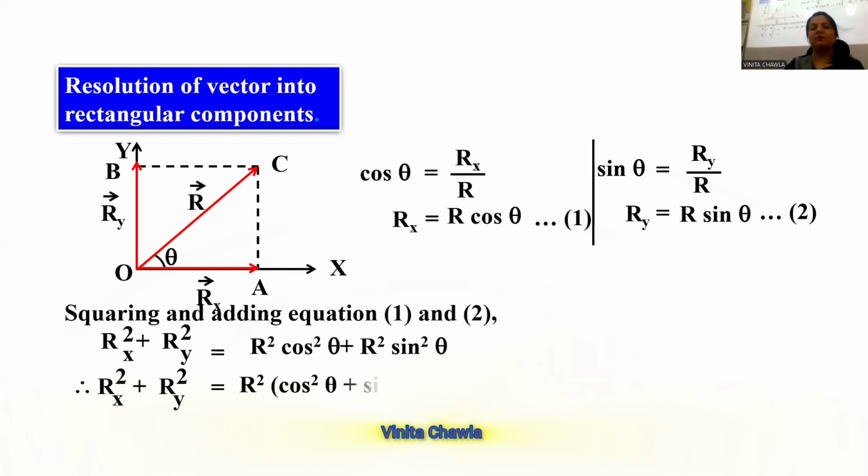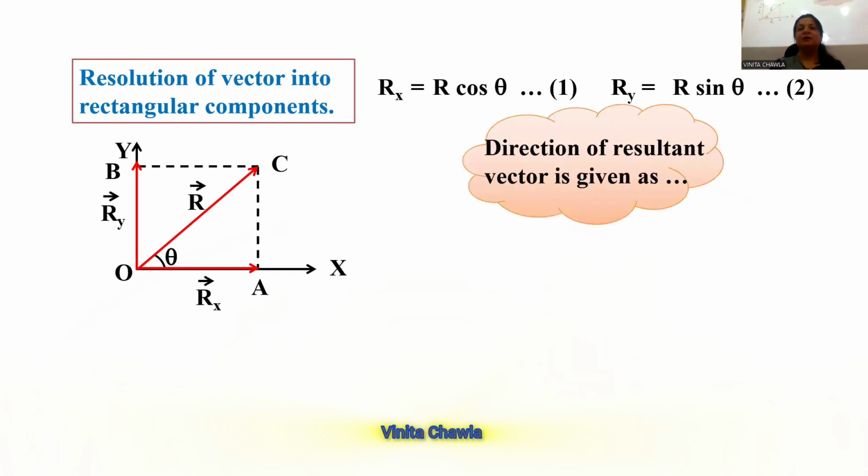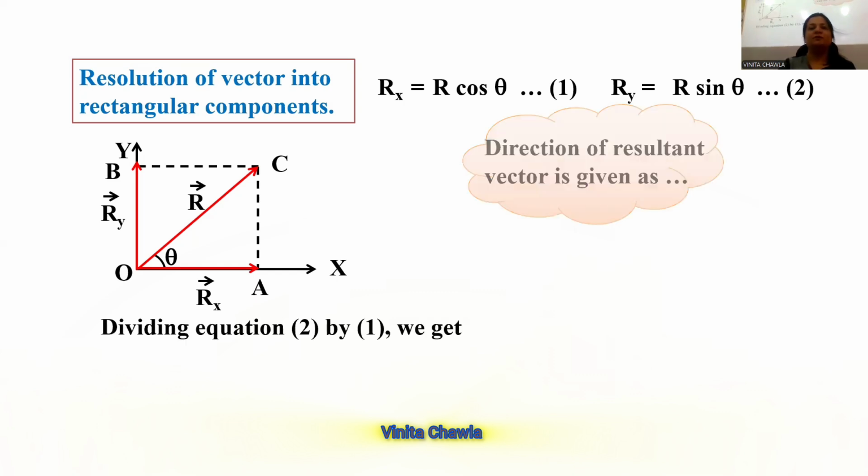तो this is the final expression that we'll get. R square is equal to Rx square plus Ry square. ये क्या था last class में, ठीक है? तो यहाँ से आपका R आ जाएगा square root of Rx square plus Ry square. Any doubt? अच्छा, इसके बाद we can also find direction of the resultant vector because the angle the resultant vector makes with one of the vectors is theta. Okay, so we can simply divide these two expressions to get the angle. Okay, so 2 divided by 1 gives this.